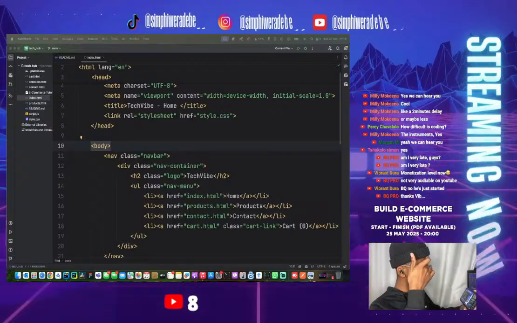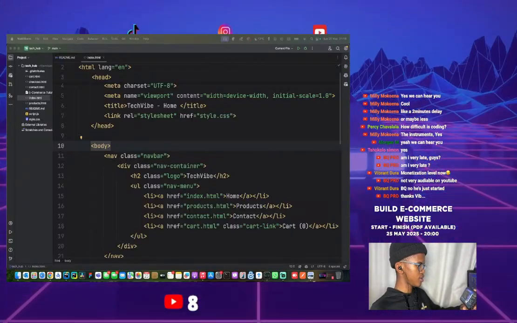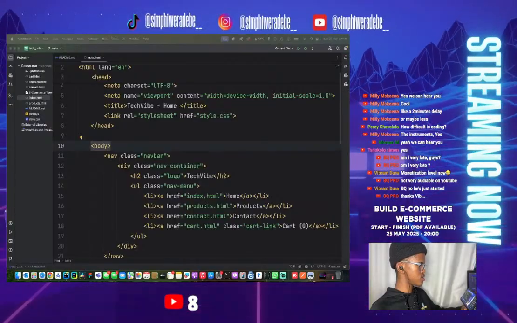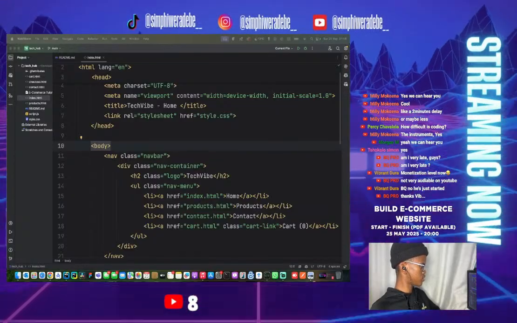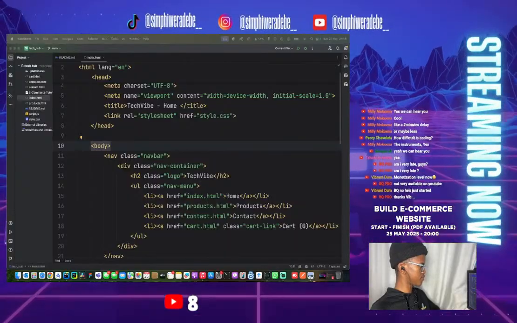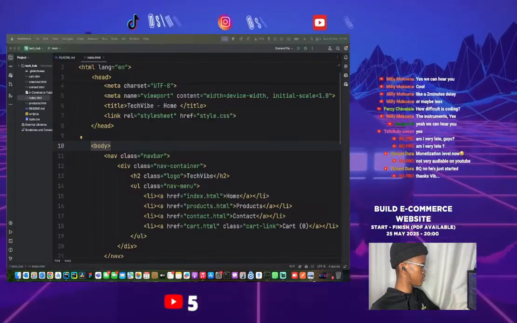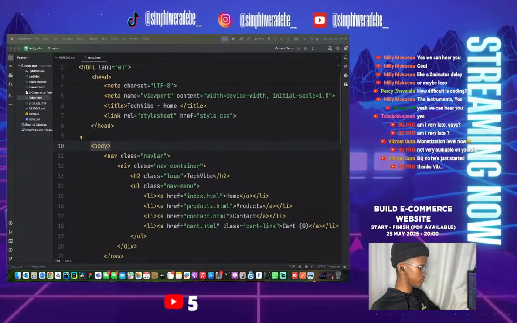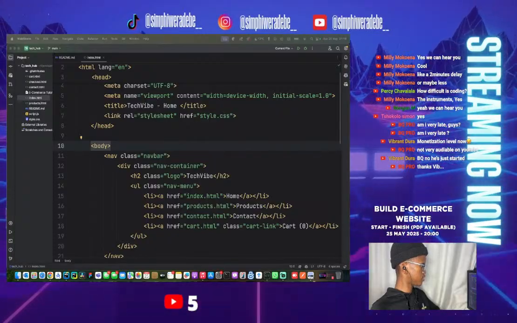The screen is a bit... it's not good for TikTok. I think you can decrease the chat a bit and increase the desktop.